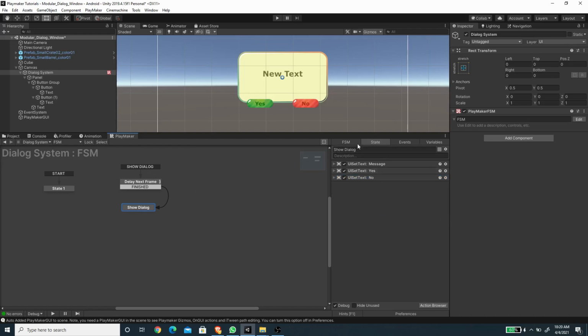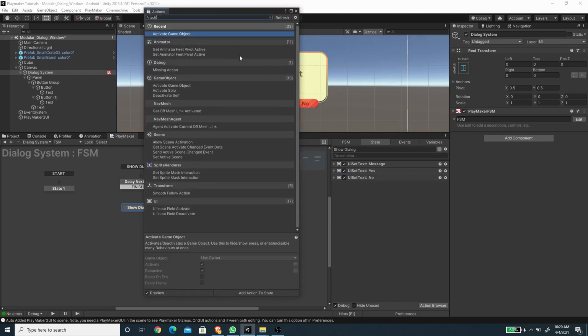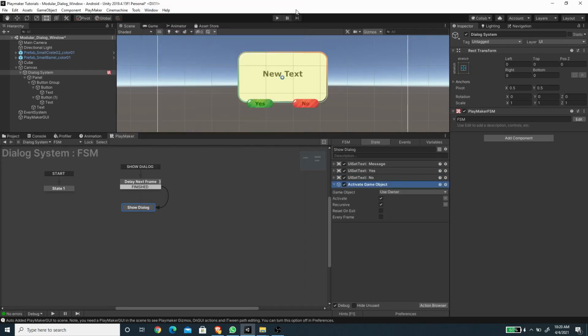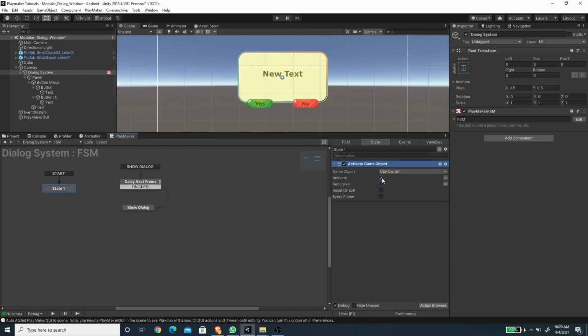And upon setting up this value here, we want to activate the panel. So use the activate game object here. And basically we want to show, so we can just enable the activate on and disable the recursive. And for the game object, we want to specify game object, which is the panel here. Okay, and upon start here, we can hide the panel. So let's just use the activate game object also, and disable the recursive, and also disable the activate option, and use the specify game object, and let's just drag this panel here.